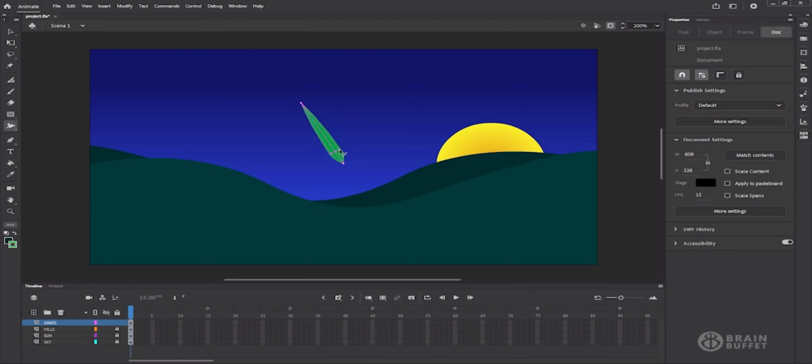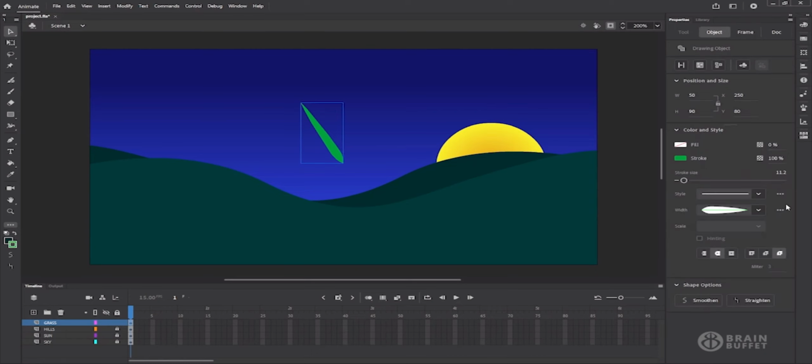But otherwise, that's pretty good. So now that I have this blade of grass, if I go back over to my selection tool and select the blade once again, you'll notice that we have a variable width profile that is a custom variable width profile. So it's unlike any of the presets. What I can do is click on the little ellipsis right here for my width profile options, and I can add this to my profiles. This is going to save this as a new custom width profile.